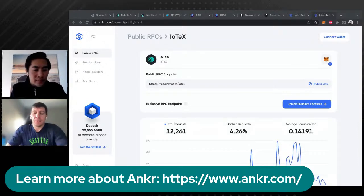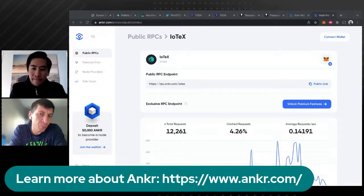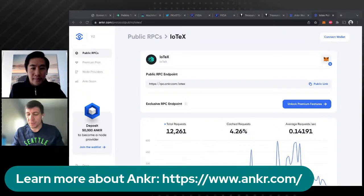Perfect. Yeah. So the node provider feature hasn't rolled out just yet, we're currently working on that. So please stay tuned, we will have more coming up. The node provider feature is what will bring more decentralization to this whole process. We want users to be able to run a node, either on a Raspberry Pi, or on something larger and more powerful. It doesn't really matter. What we want to achieve is a distribution of computational power across the world.